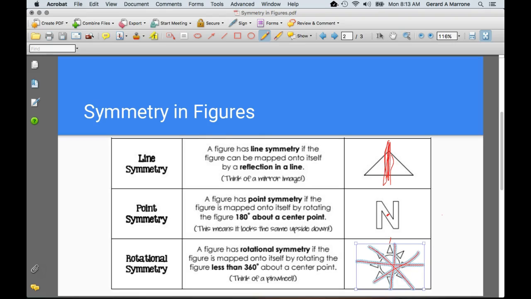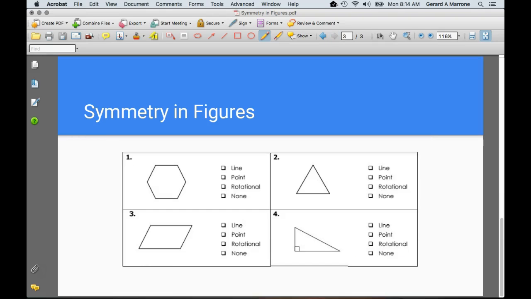Okay, so we've got a bunch of different options here that we can use in order to assess symmetry. So you have a bunch of practice problems on that page. I just want to look at the first 4. Okay, so take a look at these. And looking at our first figure, we've got our rotational symmetry. If I were to put a point in the middle, okay, I could spin this 180 degrees and we would then have our point symmetry.